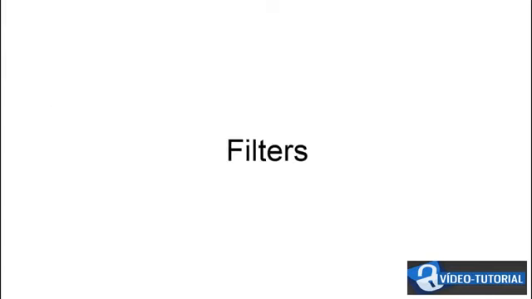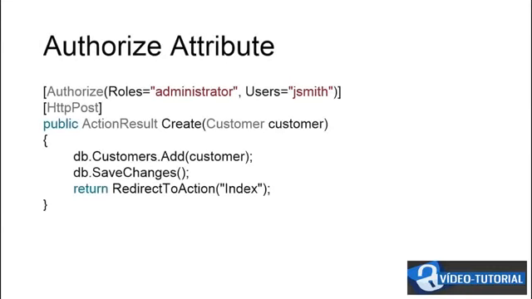Another way you can modify actions in ASP.NET MVC is by using filters. There are several types of filters, and we'll look at some of the more common ones in the order in which they're applied during execution. An authorization filter allows you to specify what users or groups have access to a particular method or controller. One example of an authorization filter is the built-in Authorize attribute. The Authorize attribute can take several optional parameters, including a list of roles and a list of users who are authorized to execute an action.